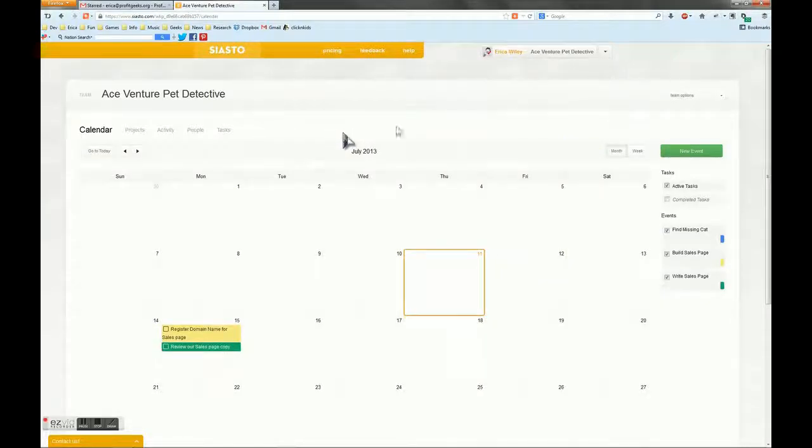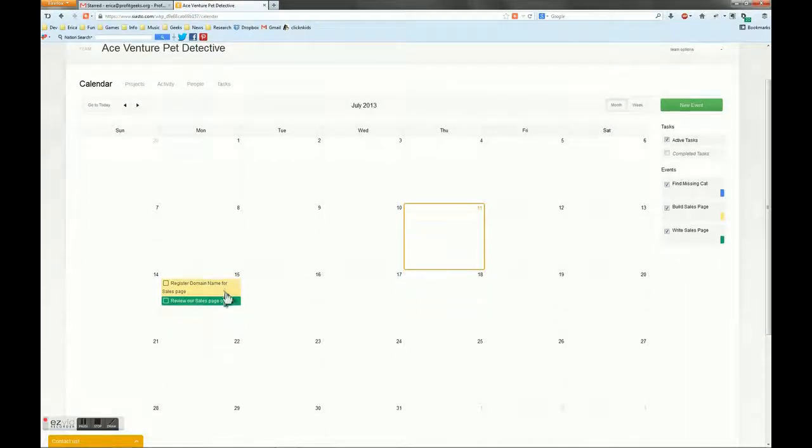Again, we have a calendar, but this time it is project-wide instead of specific to one. And you'll see that we have 2 tasks that show up on the calendar that are for 2 different projects. They are color-coded. You can see on the side what they represent.